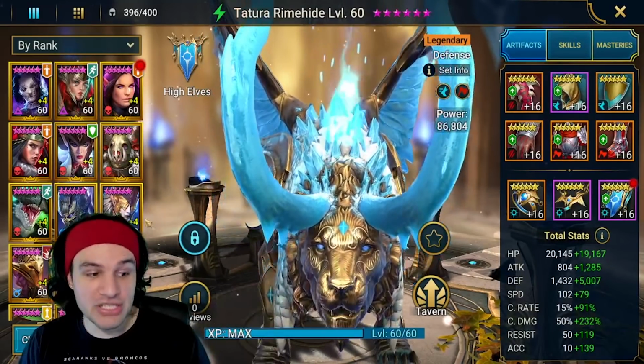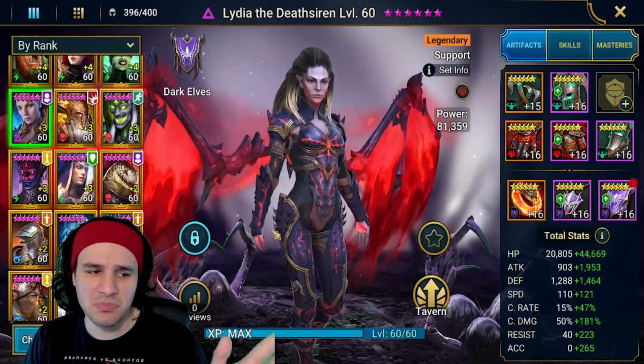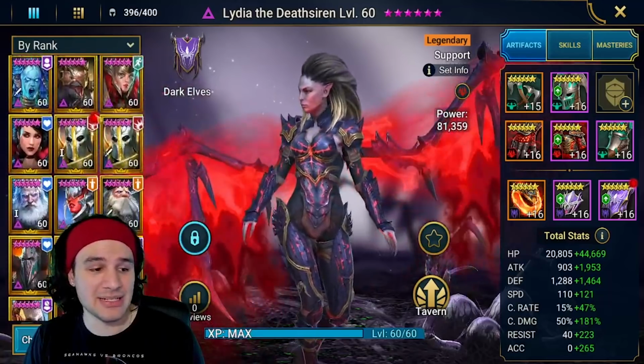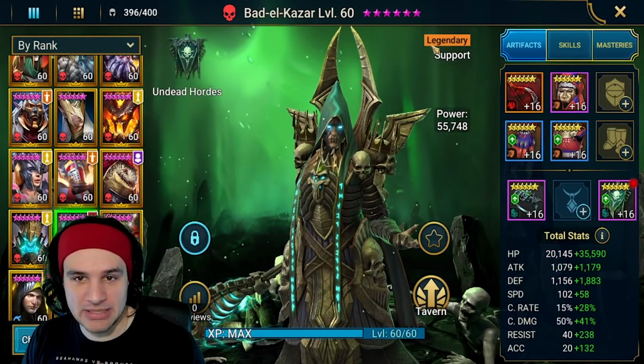Now we need the setup team, which is definitely going to be something like Lydia. What's her speed at? 231. Perfectly fine here. We got that defense down weaken. Can we use a battle here? That is the question for more increased damage. Let's see. Battle. Oh my goodness.